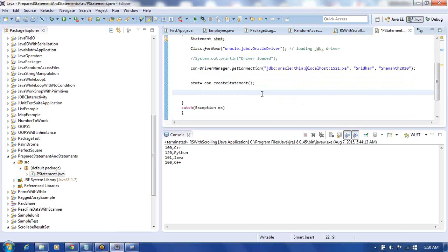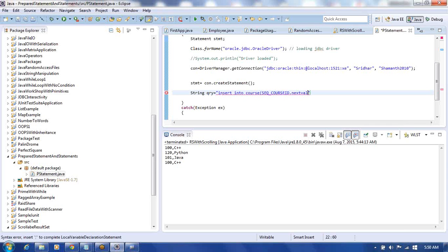Now here stmt equal to con dot create statement, followed by which I can execute now. Here write string query equal to insert into course, followed by here I want to put seq underscore course id dot next val.